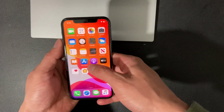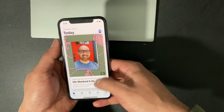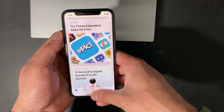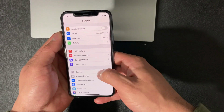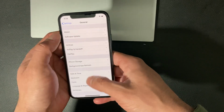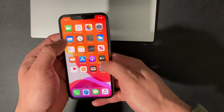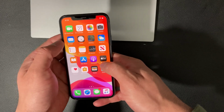One way to quickly verify is that if you go to Apple Store, a fake phone won't have this Apple Store because it will have a Google Play or Android store. That's one way to quickly verify a phone is actually legit. The other thing you can do is, of course, go to General and then About, take the serial number of the phone and put it in the Apple website, and it will verify that it is an Apple phone, which if you Google, I believe, Apple serial number lookup, you'll be able to do that.